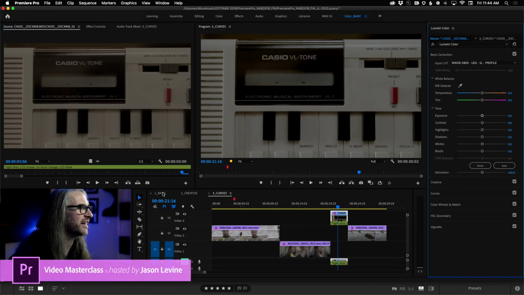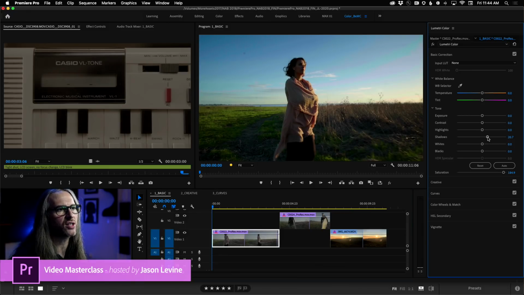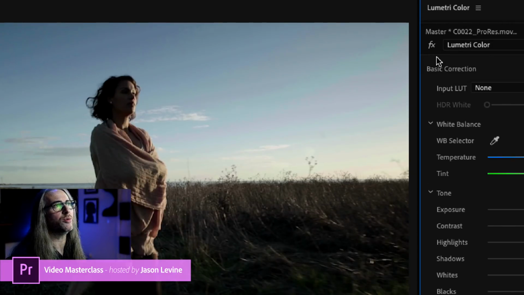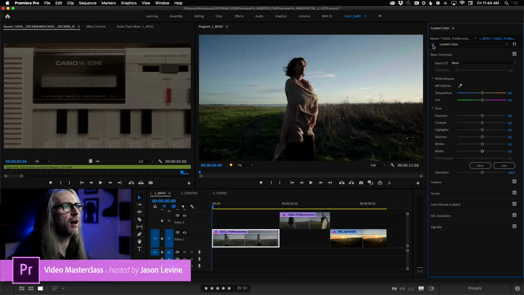So we've got an input LUT applied on this, which is going to allow us to, again, take it a step further. And I'm going to now just reset all of these controls just by double-clicking on contrast, on the little contrast dial here, and shadows and saturation. Okay, so here's what it looks like just with that input LUT applied. All right, and again, you've also got a bypass for Lumetri up at the top here, this little effects button that you see, so we can bypass it on or off. Okay, very cool.